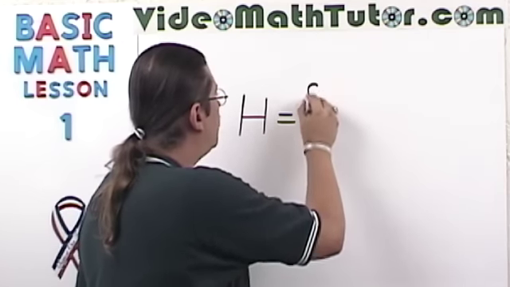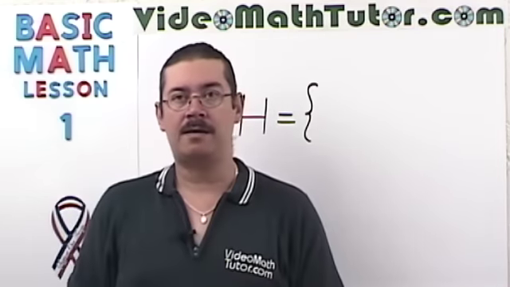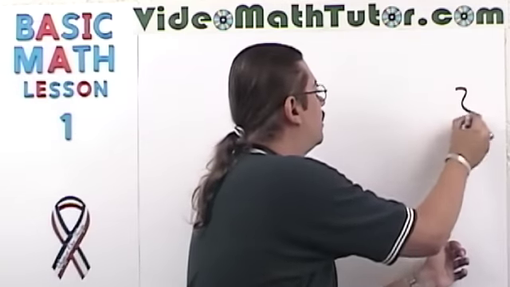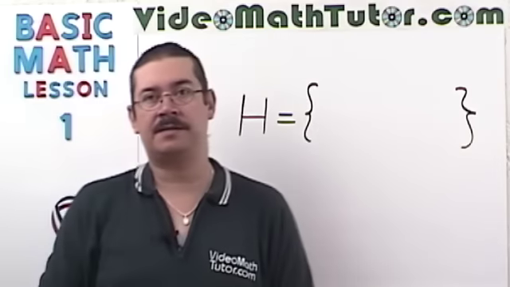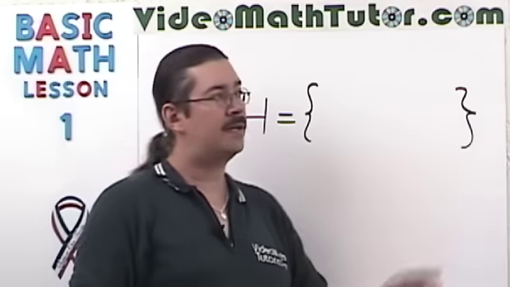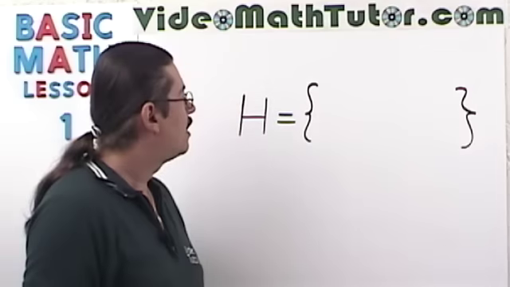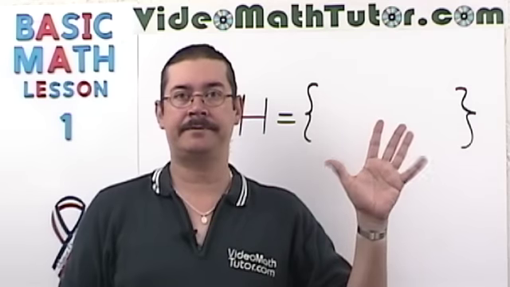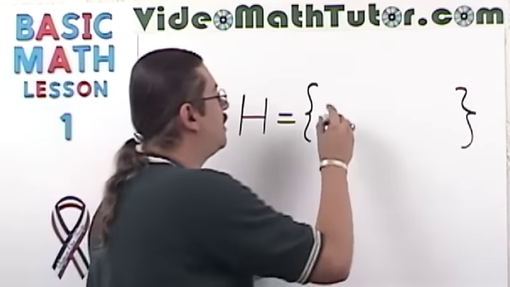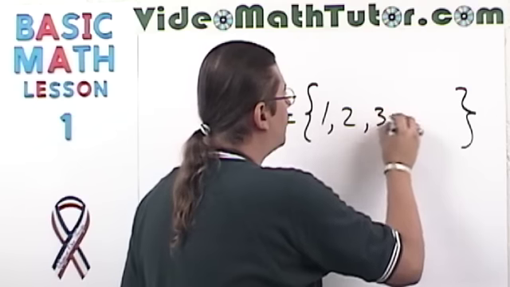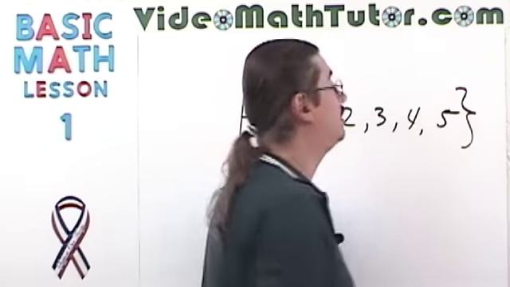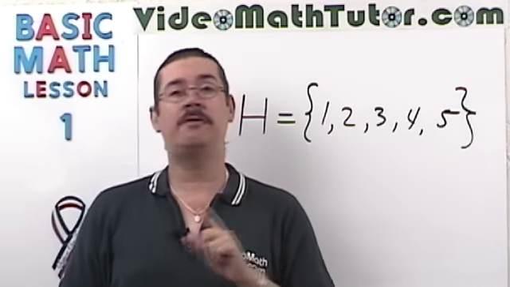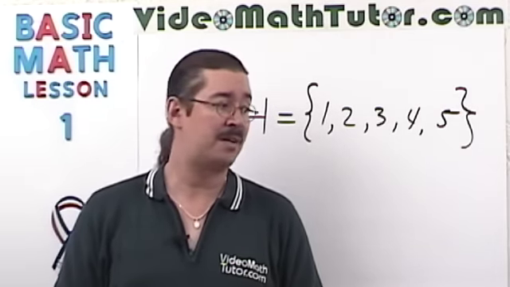And we group the items within the set inside braces, or curly braces. The actual items inside the set are called the elements of the set. Let's say I want to make this a set of all numbers I can count with one hand: 1, 2, 3, 4, 5. So let's actually write those in here. That's a set. Now, an important thing to know about sets is that there is no order, much like my apartment here.